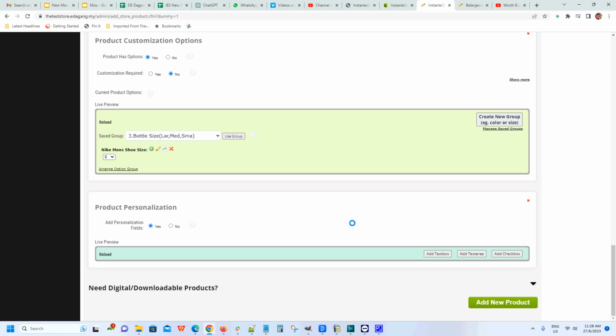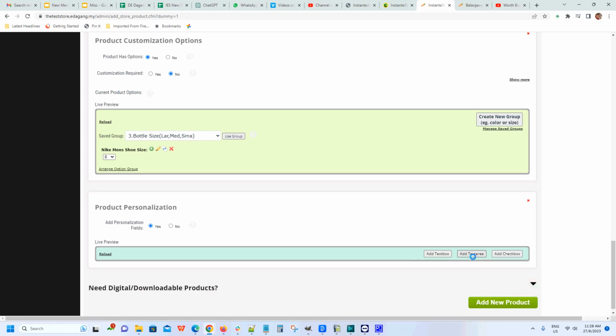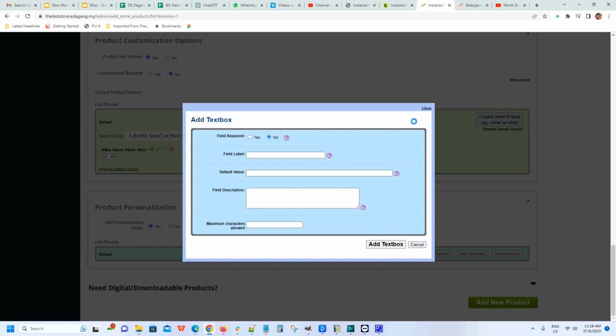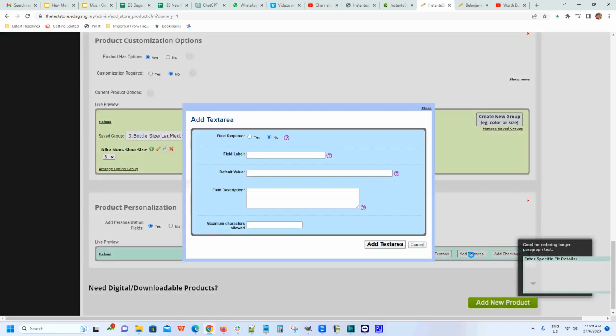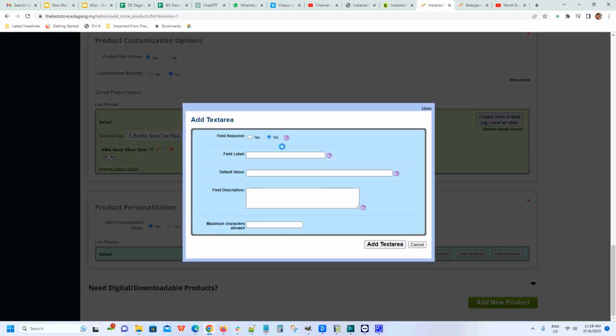Let's say it's something small. Let's look at the text area, since the text box is really small. Say it's a gift card. Field required, I would say no, unless I noticed that for certain products you need the customer to enter information.